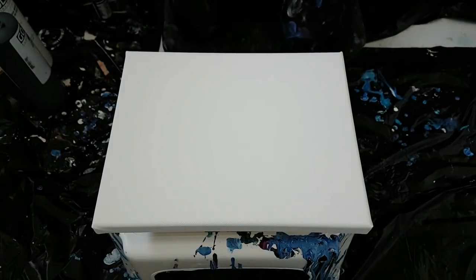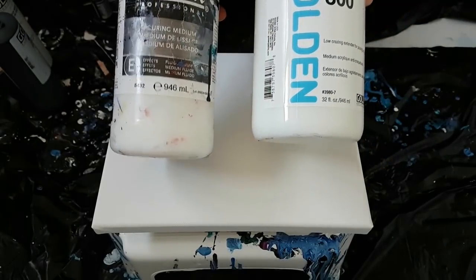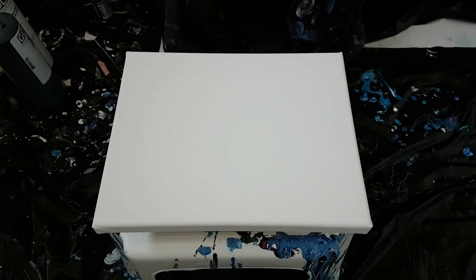The way I prepare my paints is with Liquitex pouring medium and GAC 800. I'll be using my blow dryer. And here I go.